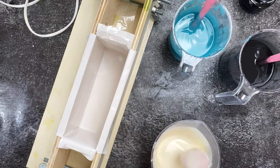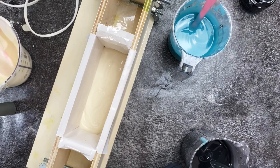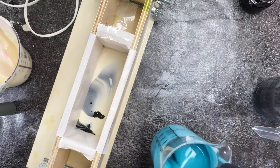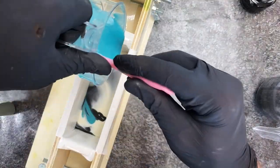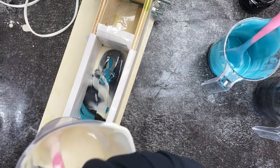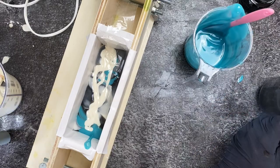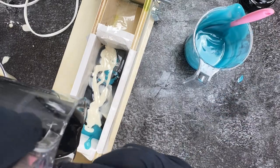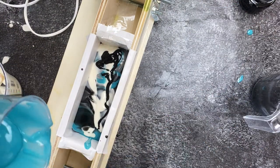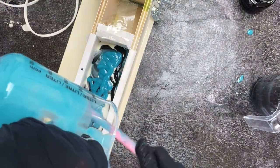I'm trying to reach a light to medium trace for this pour so the colors don't blend into each other too much. You can tell it's definitely reached trace — it's not just emulsion anymore. I started with white, then added black, then turquoise, and I keep repeating that pattern, pouring from a little higher to really get a drop swirl so I don't just get colors stacked on top of each other.